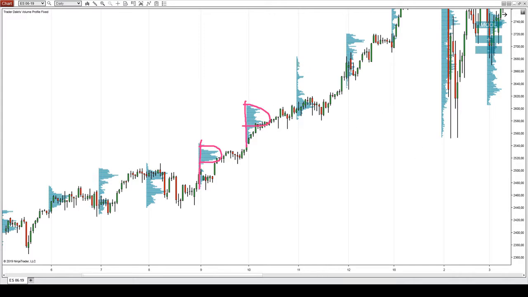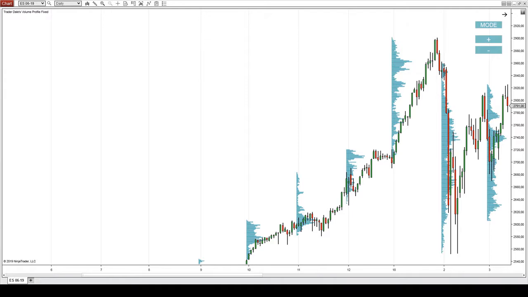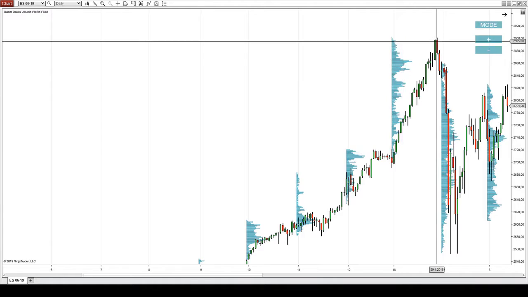Afterwards, there is something that looks like a B-shaped profile, but it is not a B-shaped profile because the price is closing above 50% of this whole area. So this is not a B-shaped profile. This is not a sign of sellers. All right. Afterwards, another sign of buyers, P-shaped profile, and aggressive buying activity, a thin profile. All right, so this is where the uptrend stops.